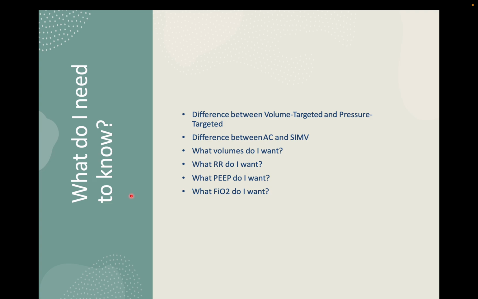You need to decide whether to use volume targeted or pressure targeted. Most adult patients require volume targeted only. AC is the initial stage when the patient is not conscious and there are no spontaneous breaths. SIMV is used when there are spontaneous breaths, the patient is slowly recovering and able to generate enough effort. In SIMV, if the patient's effort is not good enough, you can add pressure support also. A minimum of pressure support will help the patient's effort in breathing.